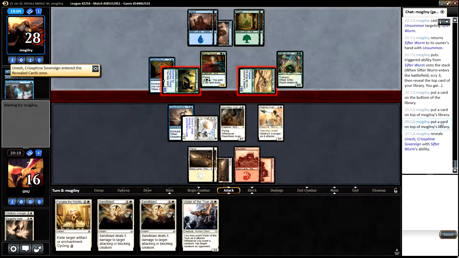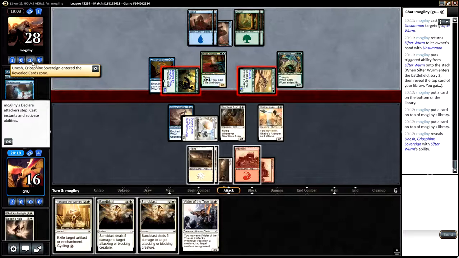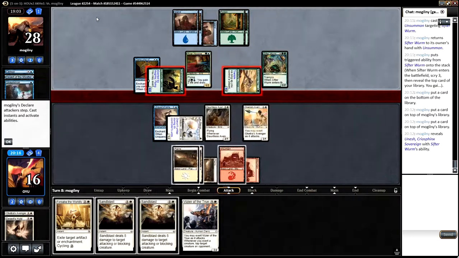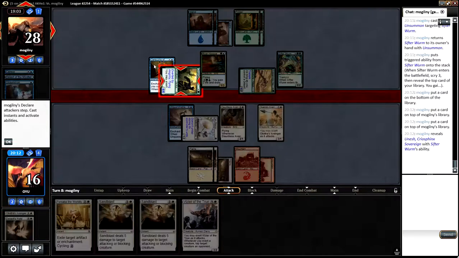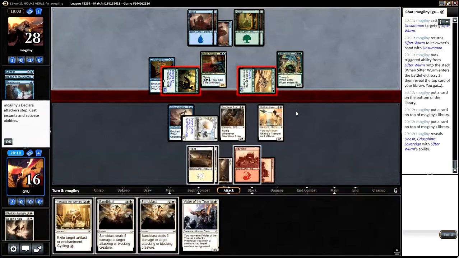So they scried to the bottom and showed us Unesh. Okay, this game is getting away from us. So we could Forsake the Worldly, the Cartouche, just to kill the Champion. We are very much 2-for-1ing ourselves there though, and I don't like the idea of that.